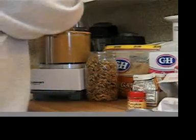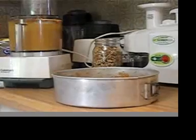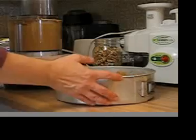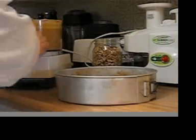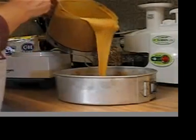Okay, now go get the cheesecake pan from the refrigerator. There it is. Just take it out from the fridge. The crumb crust is nice and somewhat set now. That's because it's been chilled, so that's helped make the butter harden again. Now just take the bowl off the base of the food processor and pour that filling right into the crust.